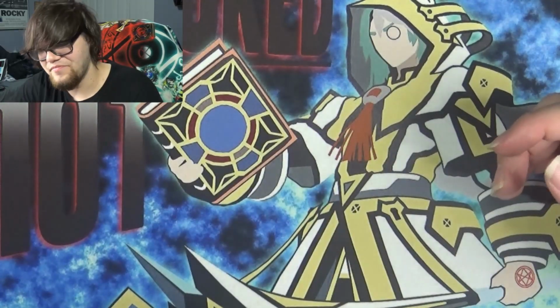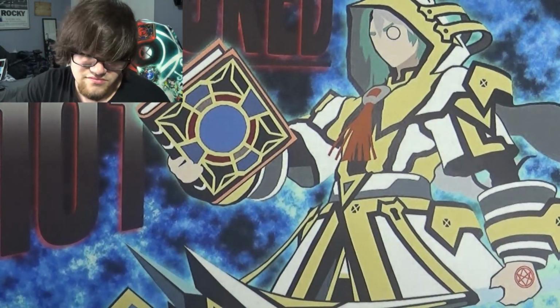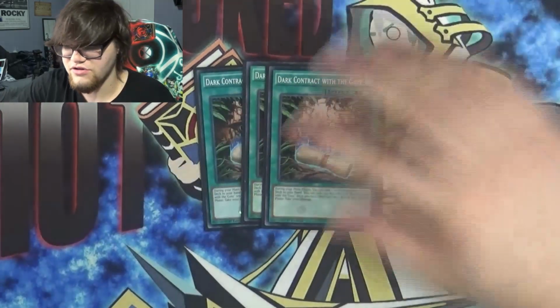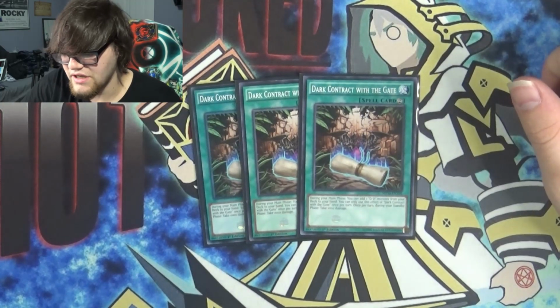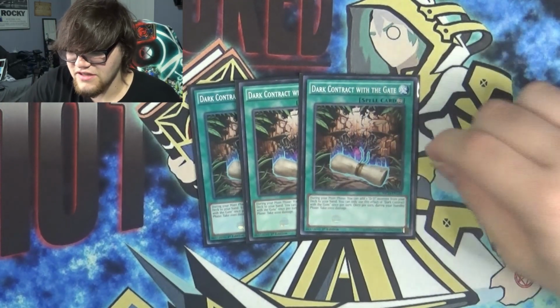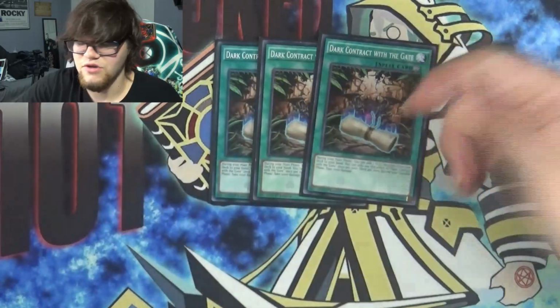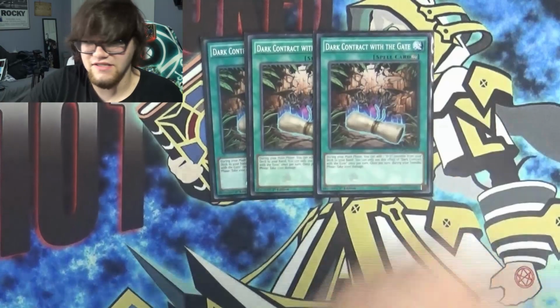So, there you go. Setting those aside, getting into the spells, we have 3 Dark Contract with the Gate. This is the Rota for the deck. It literally just says during your main phase you can add 1 DD monster from your deck to your hand. You can only use this effect of Contract with the Gate once per turn. And then it says once per turn during your standby phase, take 1,000, which all the Dark Contracts say.